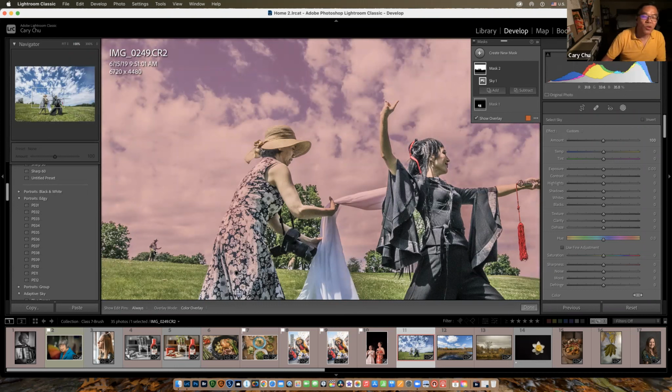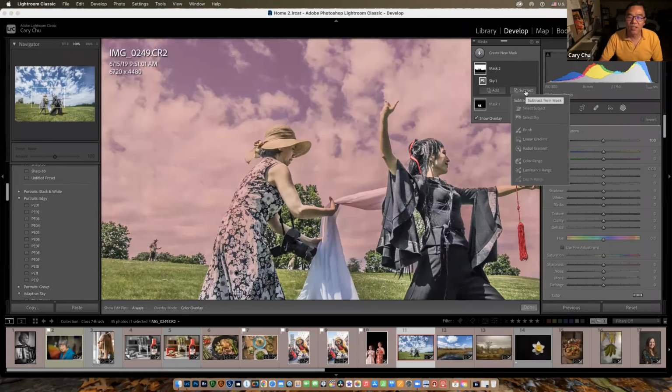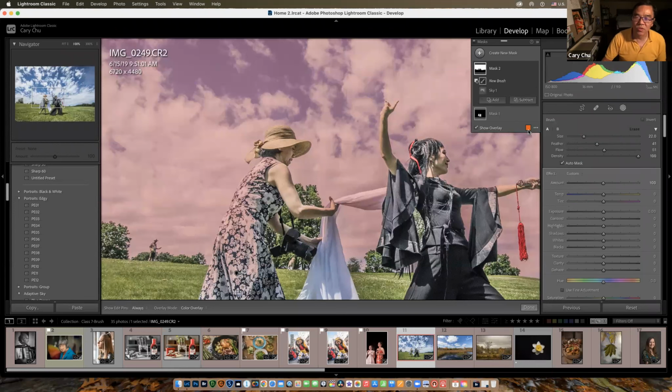But what can you do if you want to correct it? Under the sky selection, you can see Add or Subtract. When you hit subtract, it asks what tool you want to use to subtract. I can use the brush, and I can make it smaller.